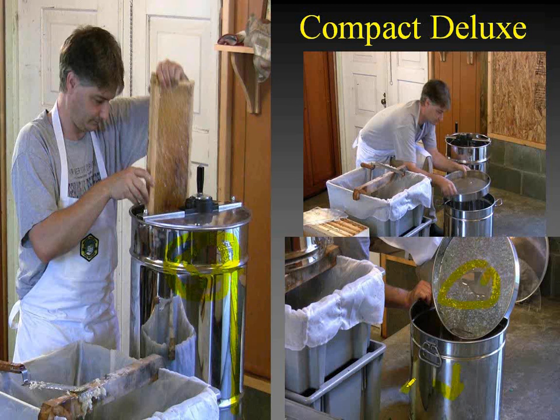Now, in this case, you want to make sure you keep your gate closed because this is going to serve as your reservoir. It's going to take a lot of honey to fill this and make it up into the extractor before it starts to bog down the basket in there. So this is sort of a nice self-contained unit, and you get a bottling pail, you get a sieve, an extractor, all in one.